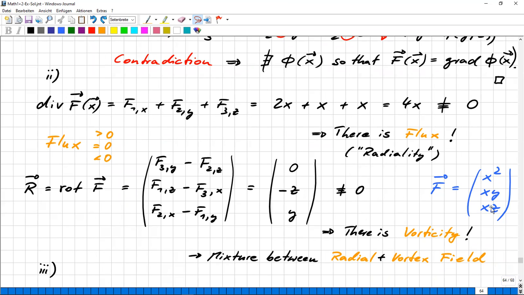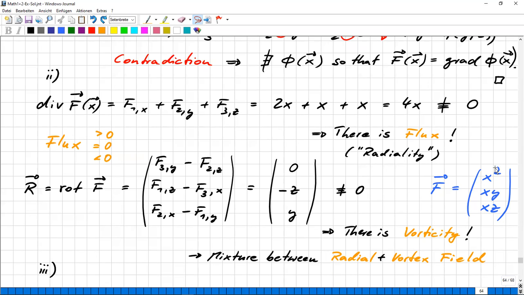Well, sort of. We could argue the following way: if y and z are 0, also the second and third component here become 0, and so this field has no vorticity anymore, because it can't have vorticity if it points in one and the same direction along the x-axis. Even if it's growing along the x-axis, there's no vorticity at all. The vorticity gets lost as soon as you find yourself along the x-axis. So that's not really surprising, but there are more important things to find.